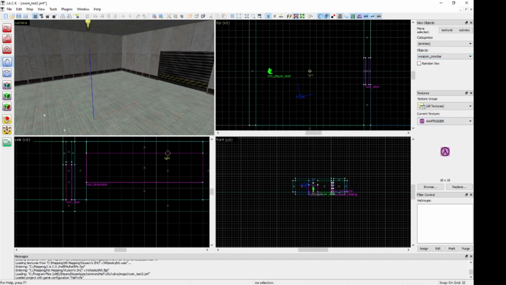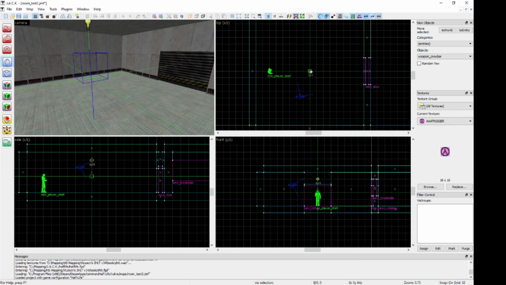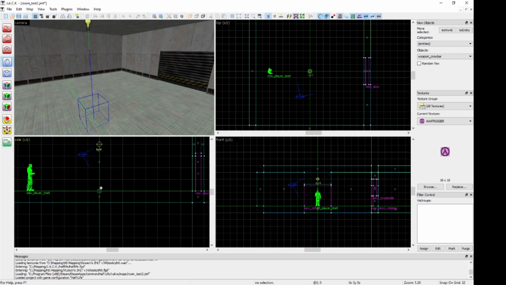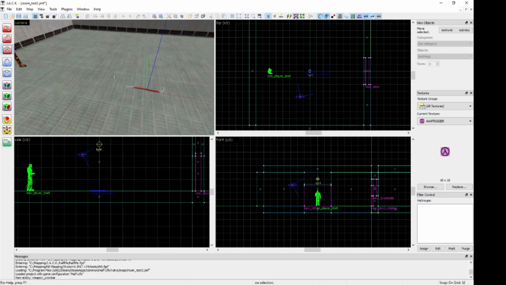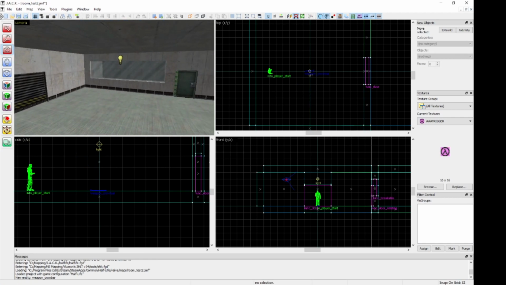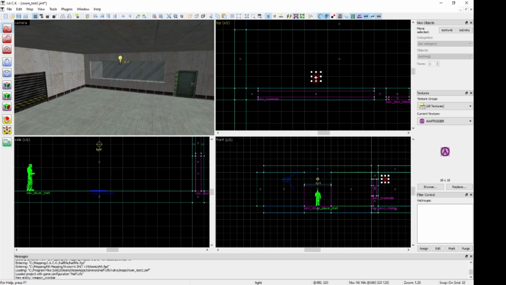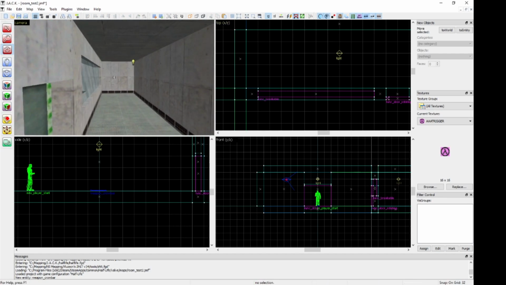Okay, so player starts here. Let's drop it just down there, and again you can see it in the game. The other thing I'm going to do is set up a little basic light in that new room that we created last video.